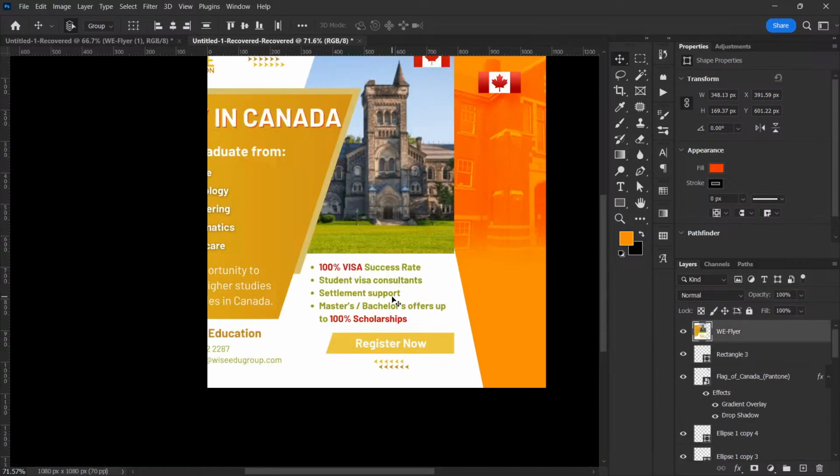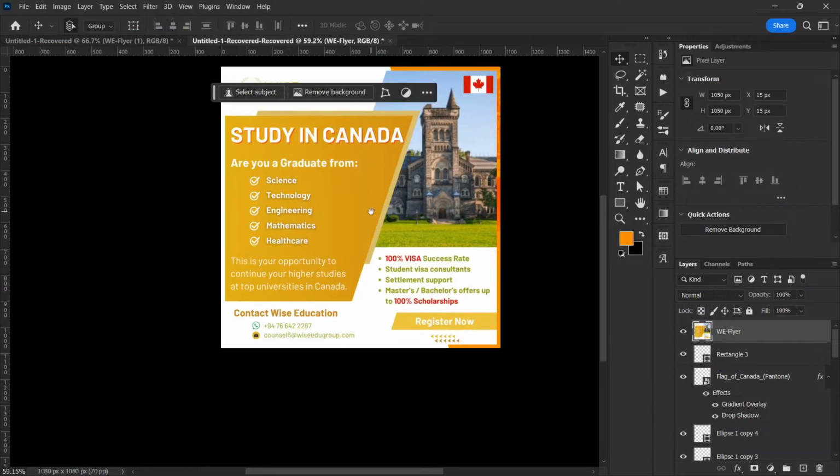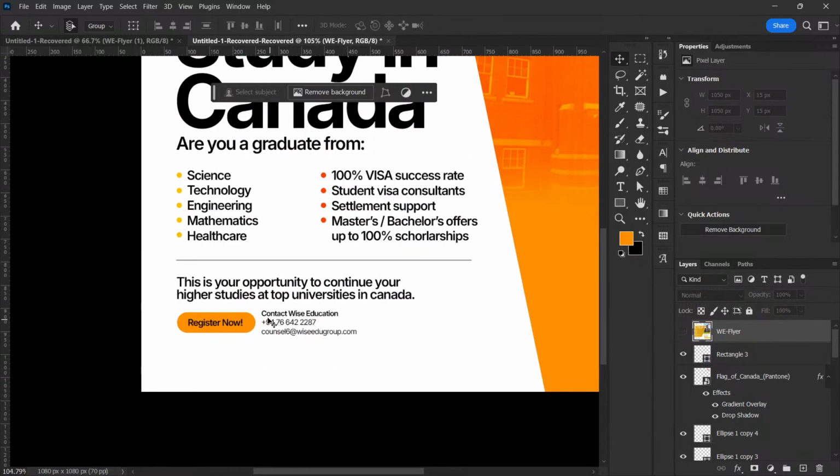I'm still referring to the original flyer. I thought I was done referring to that. I just want to see. Okay, are you a student from blah blah? So this is your opportunity to then contact. Then this is the register now.